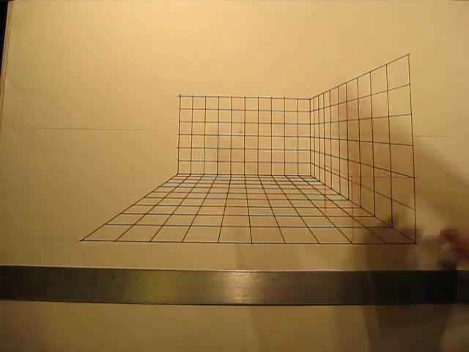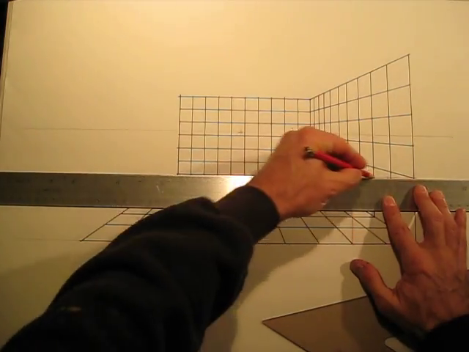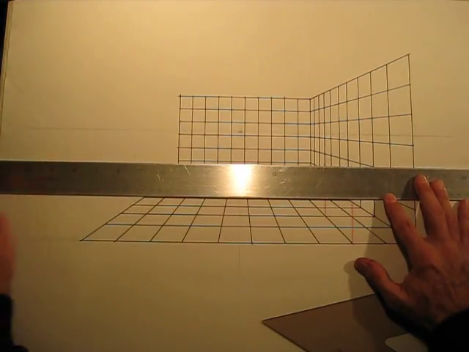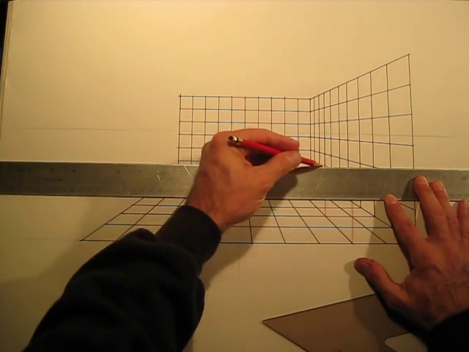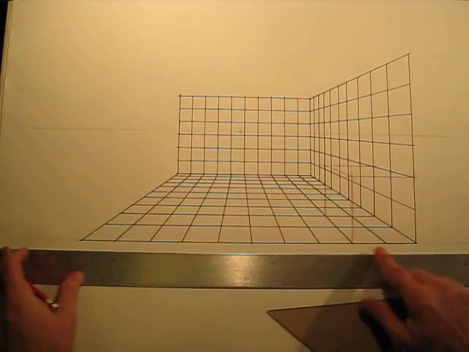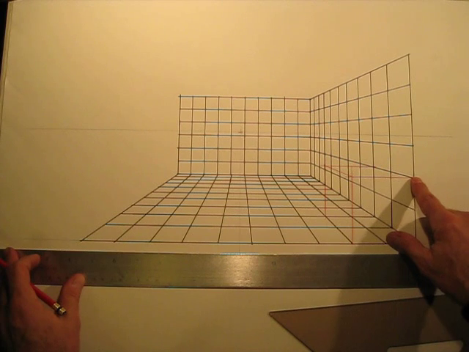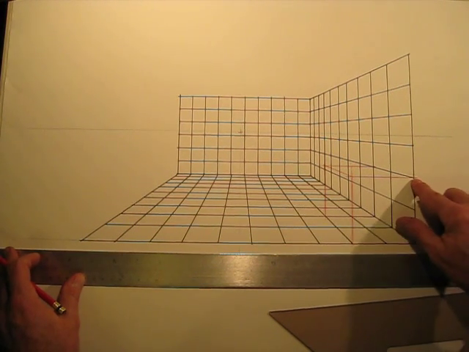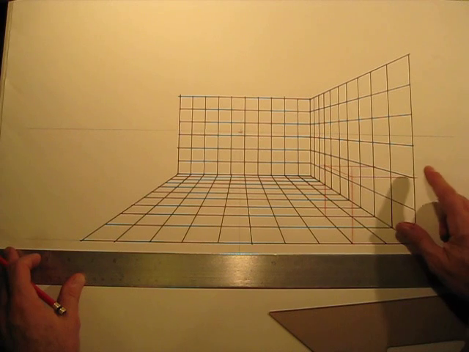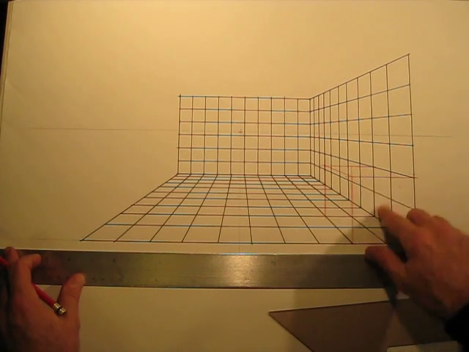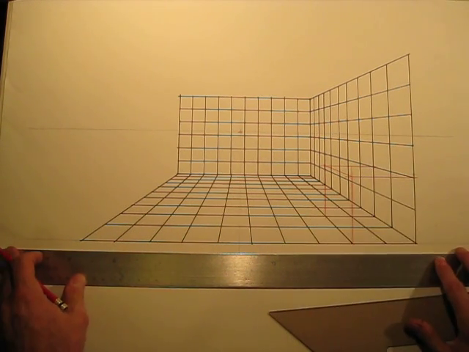Because we're in one point perspective, the front face is horizontal and the back face is horizontal as well. So since we're right up against the grid, my front right-hand corner matches the wall, the front right-hand corner, and the back right-hand corner goes right onto the grid right there.